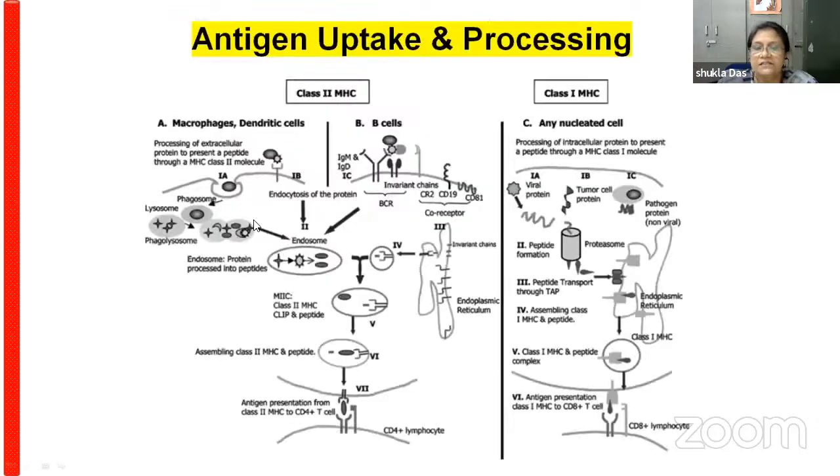So you just look at this picture, beautifully explained: a class 2 MHC molecule or glycoprotein is being processed within a phagosome of a dendritic cell. This is class 1, which will attract CD8. A class 2 will attract CD4. So all these cells are now processing. They are now forming very stable invariant chains.